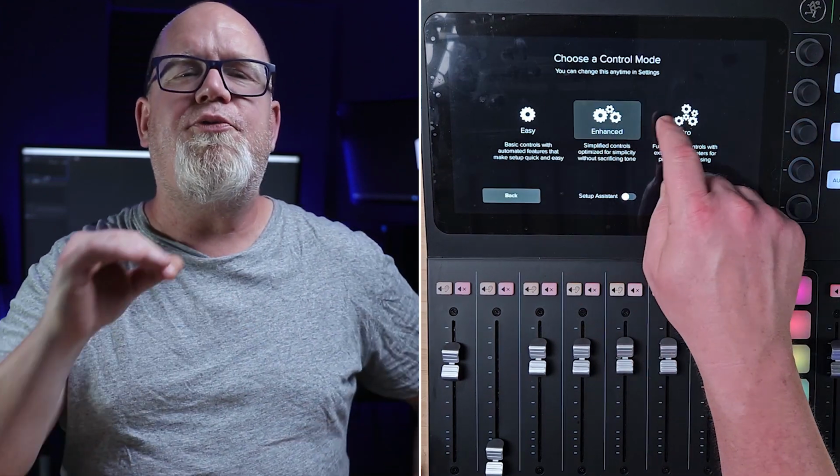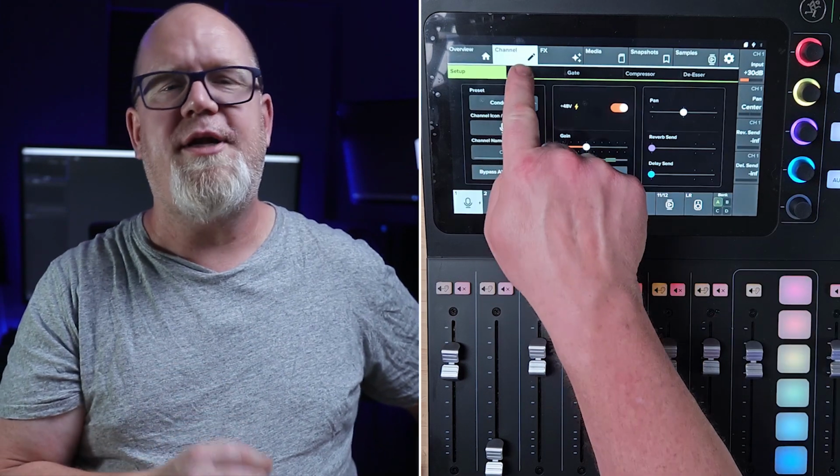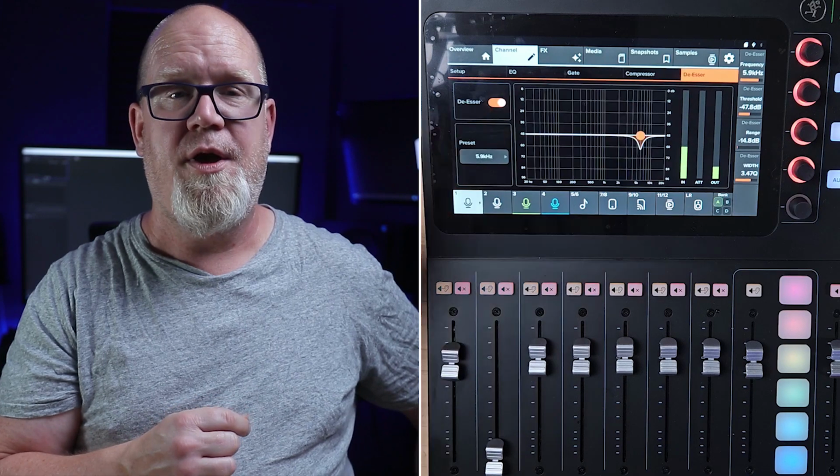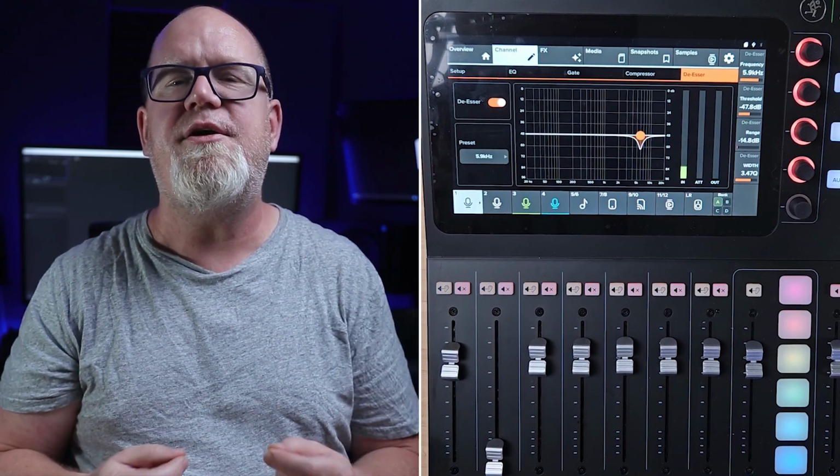Now, when you go full pro mode, there's a whole bunch more to dive into. You get a 3-band EQ, noise gate, compressor, and a de-esser. For the pros among us, the controls here will feel very easy and fluid. And this is where the board can really shine.